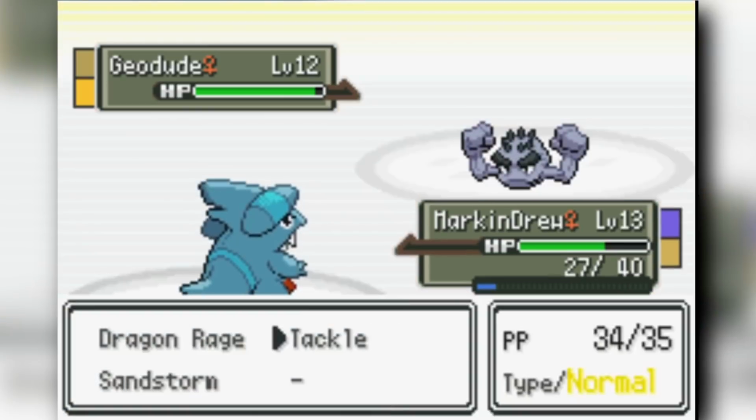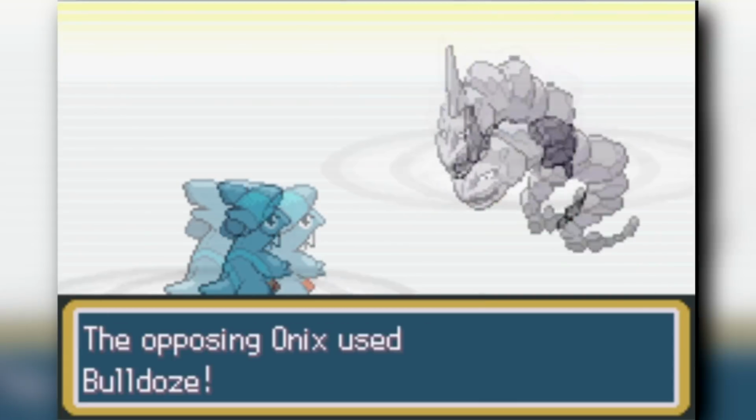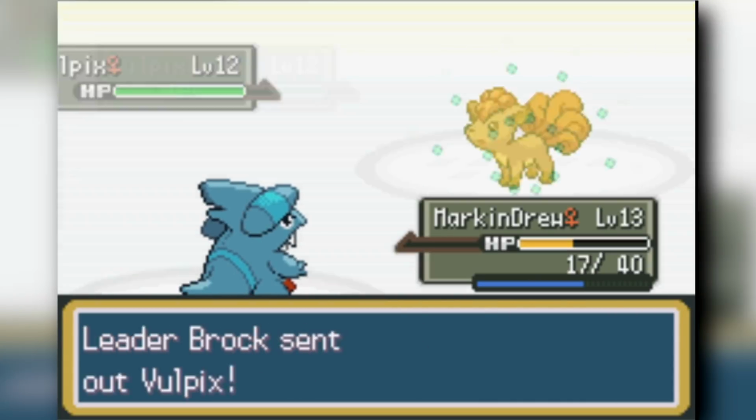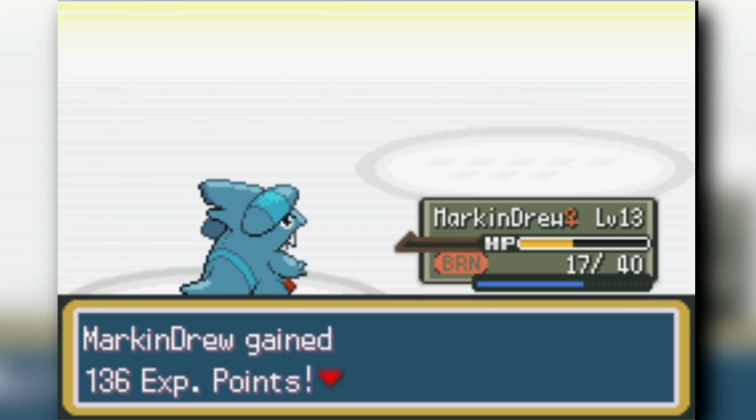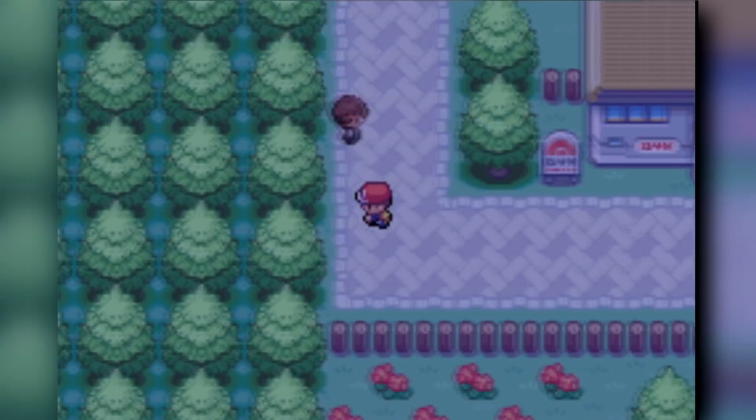And then once he sends out his Onix, we're actually able to dodge an attack, which is great for us. And then we're able to live a Bulldoze, activate our Ordinary, and then knock out the Onix. It's a Vulpix, so we're going to live against the Vulpix easily, and we are done with Brock. So the first gym, pretty easy.